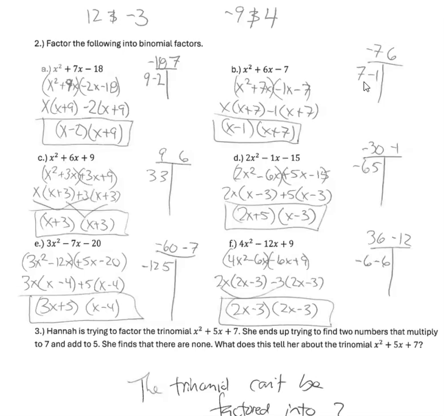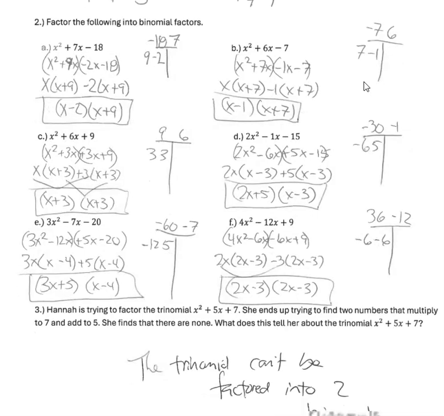So the hardest part here is just figuring out what your winning pair is, so you know what you're going to change your middle term into, what 2 terms. But the first stays as the first. The last term stays as the last, and on part E, it's 3x squared and negative 20 stay like that, and the middle term becomes 2 terms. And then on our last one, we have another problem here where the winning pair is negative 6 and a negative 6. You write that in, and when you do your factoring, you get the same exact thing, 2x minus 3, 2x minus 3. So that can be written as 2x minus 3 squared.